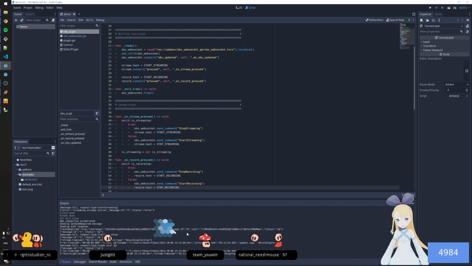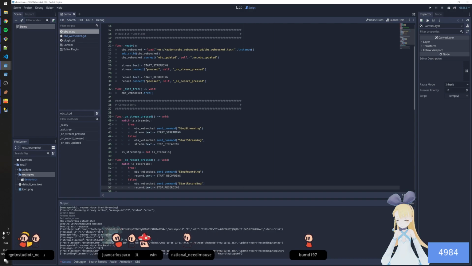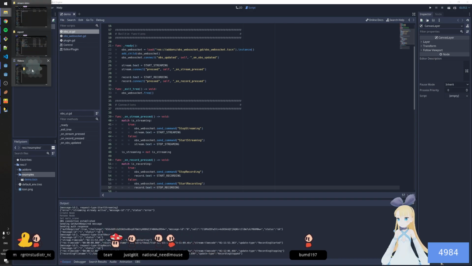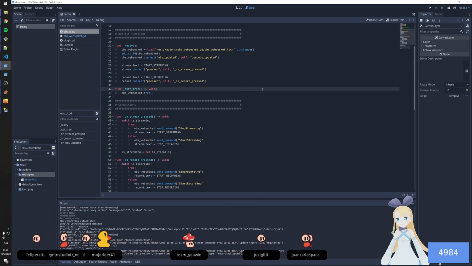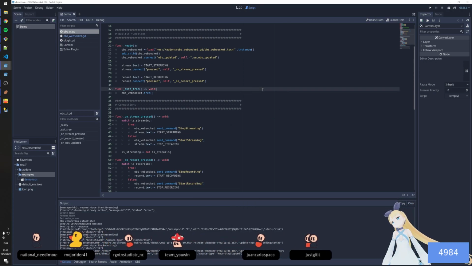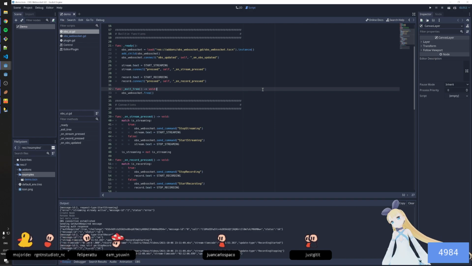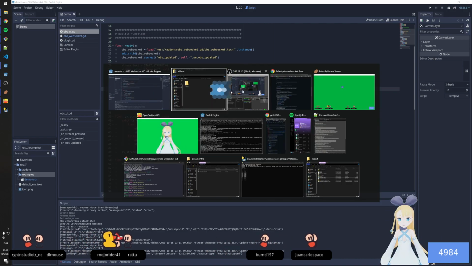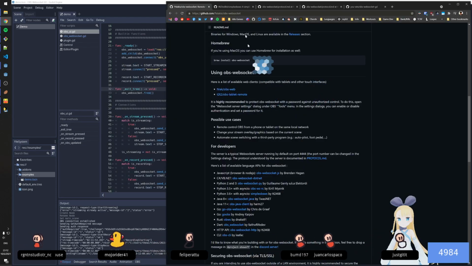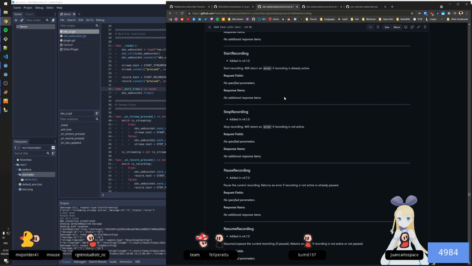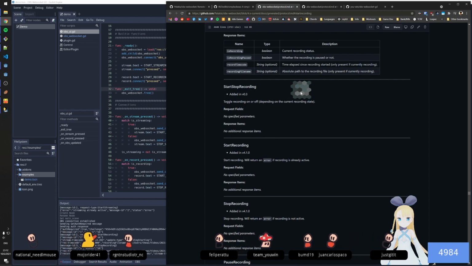Look at that. It works. So I think technically if I press stop streaming now, or no, you know what? How do you query the current streaming state? So is recording, start, stop.